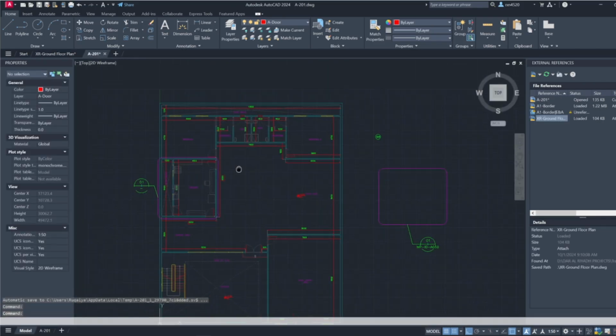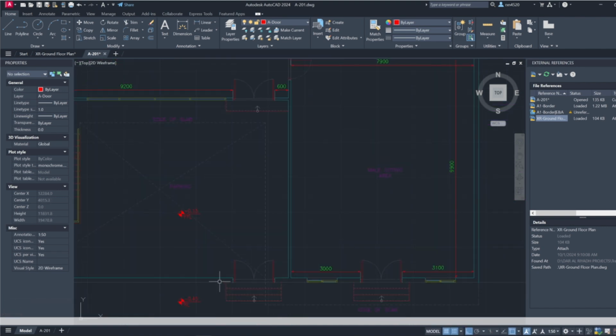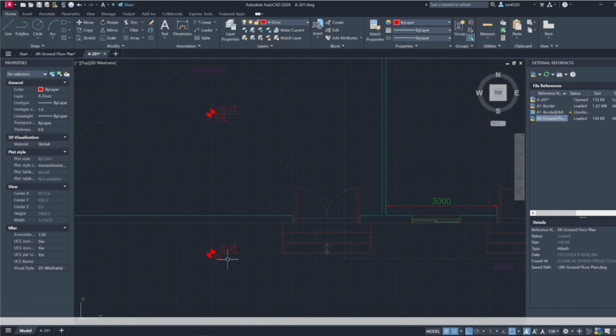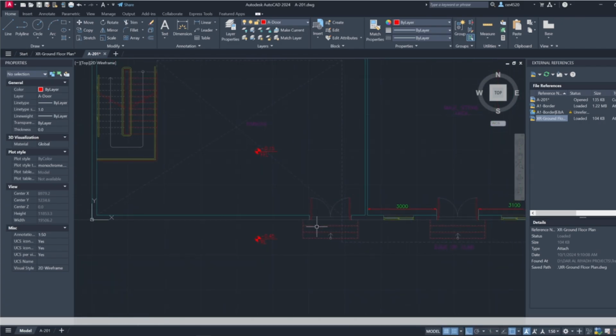So as you can see over here, I have all the dimensions, with all the levels. Why do we have these levels? Levels are because the first thing is that we're going to have the staircase over here. We have 3 staircases. So with respect to that, the calculation would show as minus 0.45.